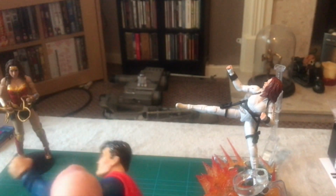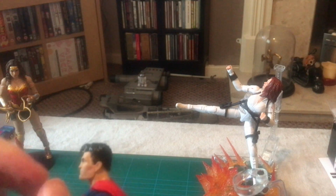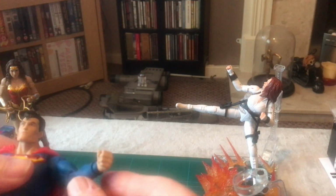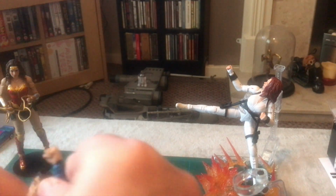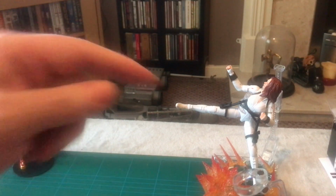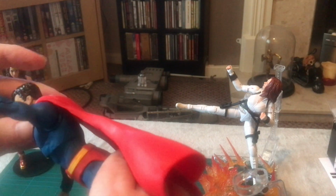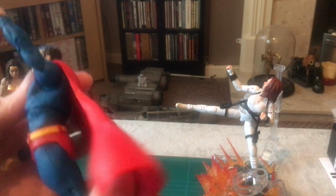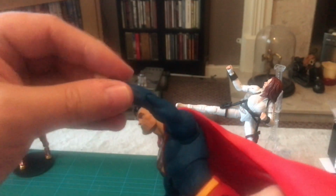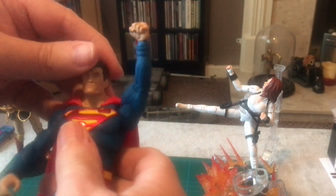I can't remember if I tried different hands. Did we get different hands with the Wonder Woman? I'm not sure. Same line, so probably. I don't like that. It's more of a flying pose, isn't it? But even though you've got your stand, you can't have him flying like he's supposed to. You can bend him back like that, make him look like he's flying, even though the neck is very articulated.